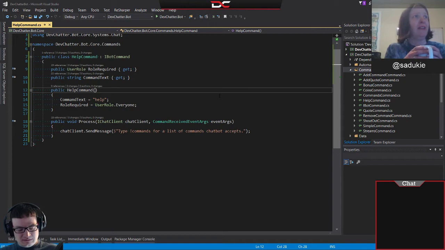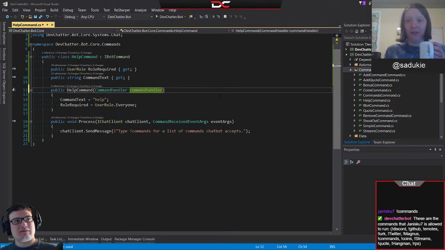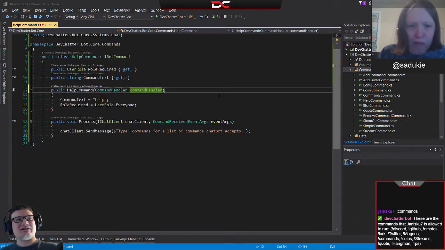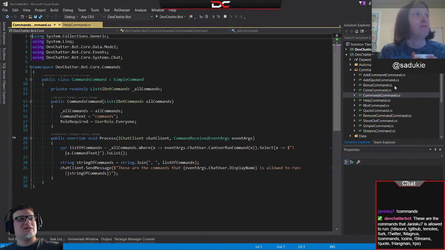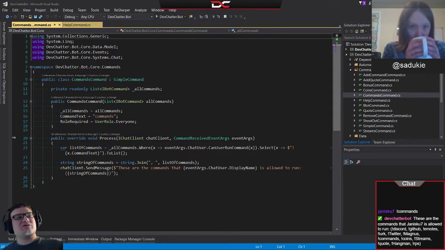No, I saw where you were adding the commands to the collection. It was how I handle the arguments to it. So what if we did this and added in the command handler as part of this, and took it in that way? What does commands command do? Ooh, we just gave it the collection of all commands. That's interesting. Yeah, that's not a bad way to do it, actually. It's not totally crazy.